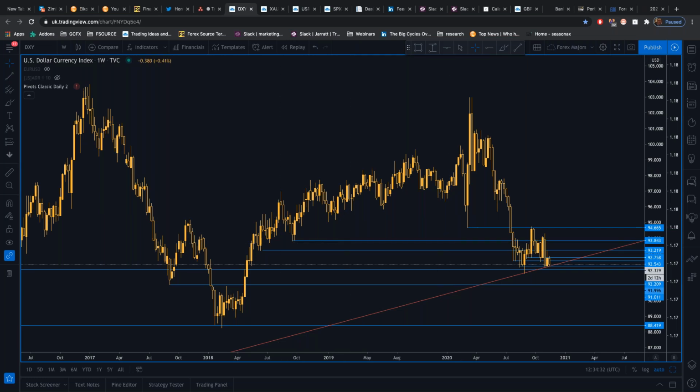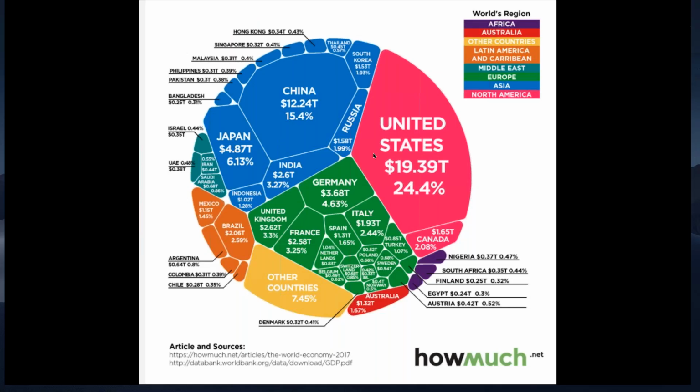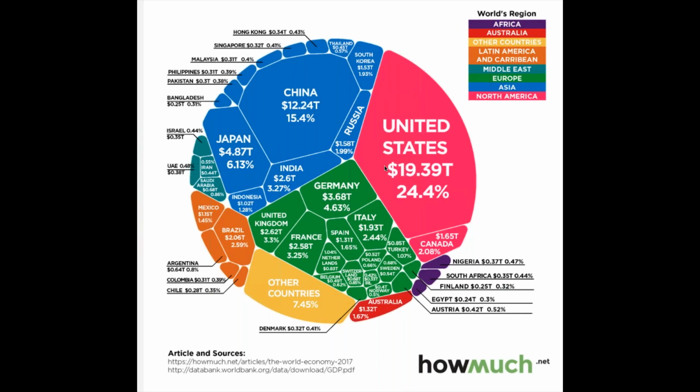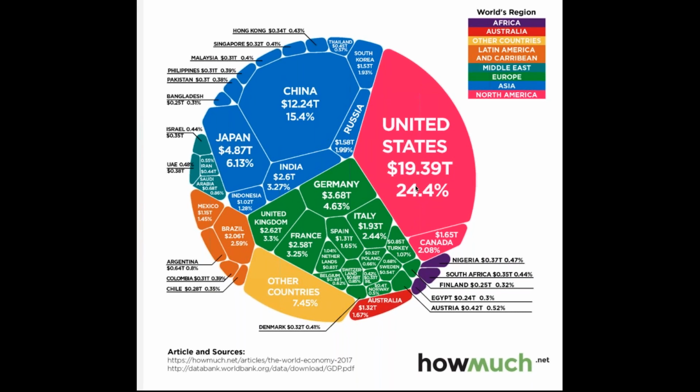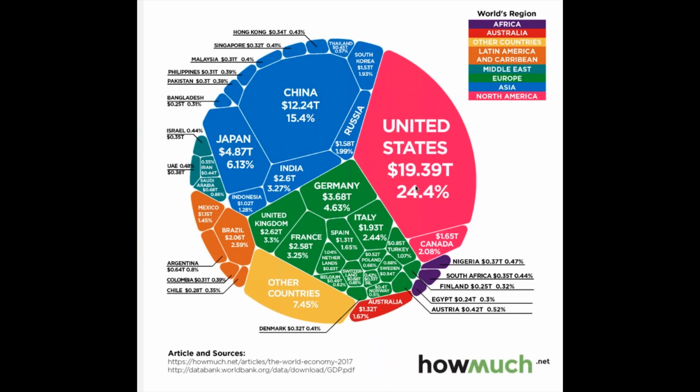And if you look at the world's GDP, you can see that around a quarter of the world's entire GDP comes from the US. You can see here, nearly 1/4. So when the US does well, the whole world benefits. And the United States has a unity of 50 states that the European Union can only dream of. Many of the EU states have national identities that are so strong, they have no notion of being European. Whereas the US makes 24% of the entire world's GDP and is highly, highly unified.